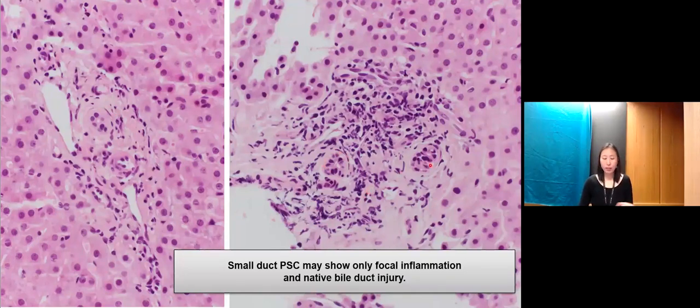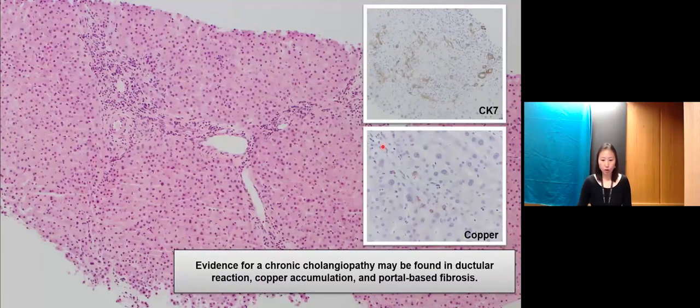Maybe these bile ducts are looking a little bit shriveled, a little bit atrophic. But again, in these small duct PSC findings, you oftentimes will not see those classic onion skin fibrosis features, but instead you commonly will see just these small subtle findings indicative of perhaps some element of biliary epithelial injury. So in these cases with subtle findings, maybe some indeterminate radiographic findings, how would we support a diagnosis of chronic cholangiopathy? Well, there's a couple things we can do.